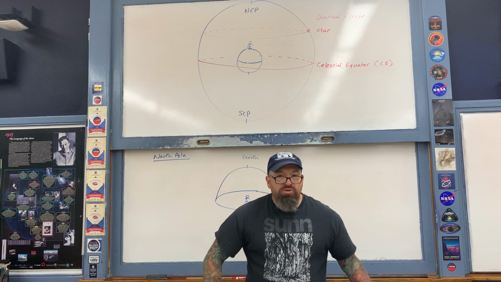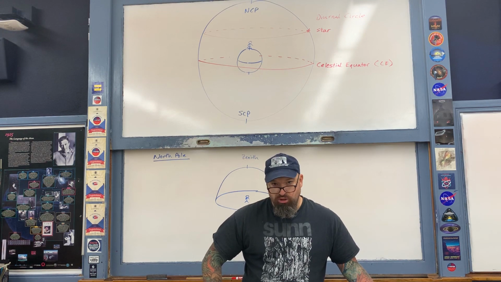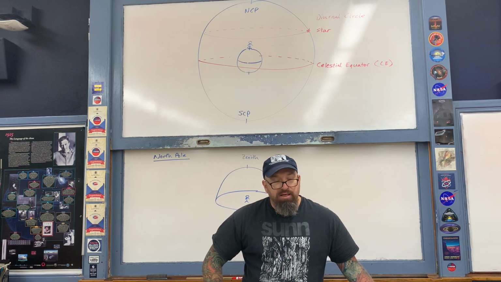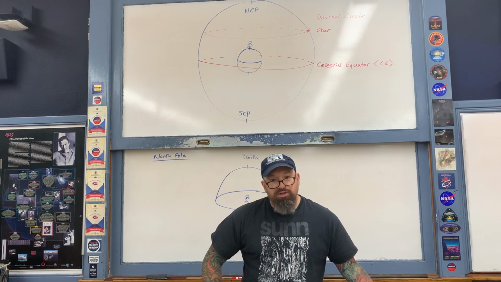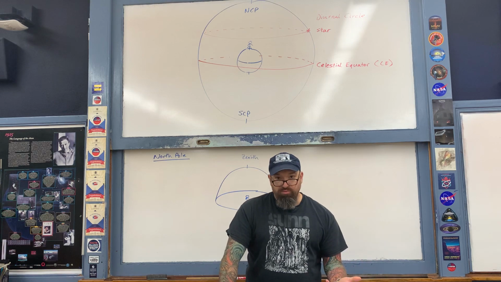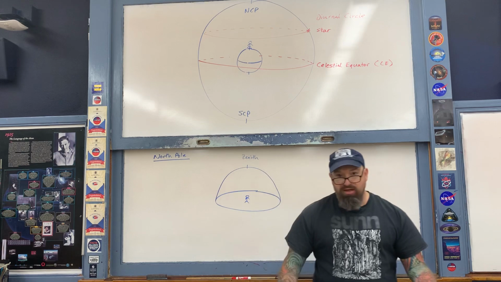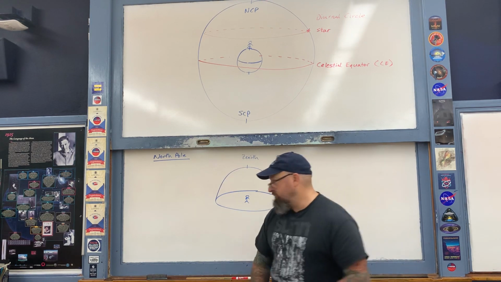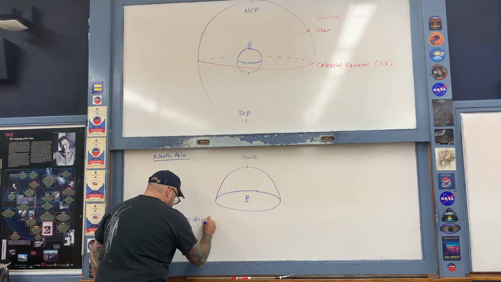Now, if you stand at the North Pole, what is every direction? Every direction is south. The reason for that is because all the lines of longitude, which describe east and west, converge at the poles. So if you stand at the North Pole, there is no longitude. Therefore, if you take a step in any direction, you've taken a step to the south. So all directions are south.